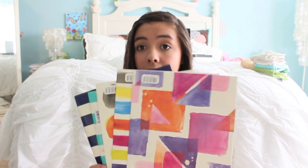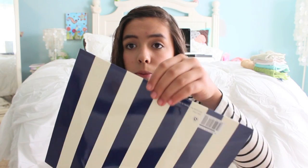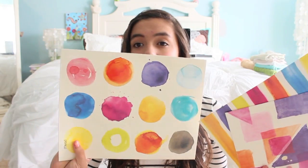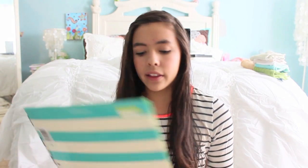First I'll start off with folders, and these took me forever to find. I had to go to Target — the Target near me didn't have them. Then we went to another Target, they didn't have any folders that I like. They were all just plain and they didn't have the little holes on the side — you have to punch them out — but they didn't have these little things on the side so you can put them in your binder, which is what I use them for. Then we went to OfficeMax and they didn't have any. And then the third Target — we finally found some. So I just have these three watercolor ones. I really like them because they're really simple but they're pretty. I got three watercolor folders and then these two regular striped pocket folders — there's a teal striped and a navy striped.